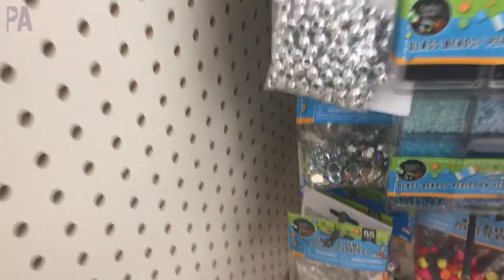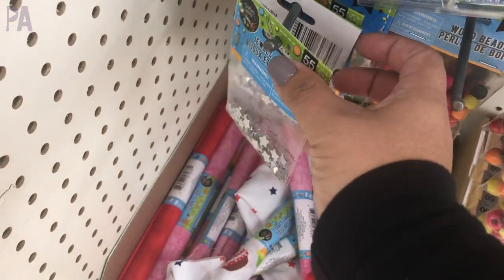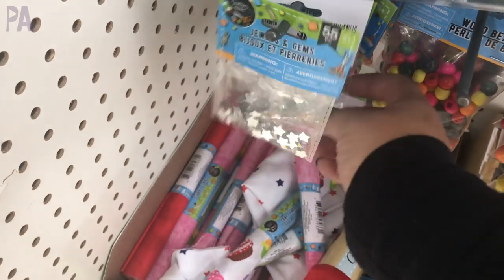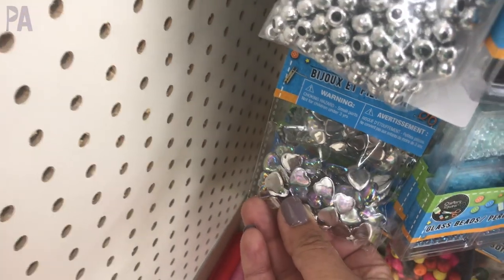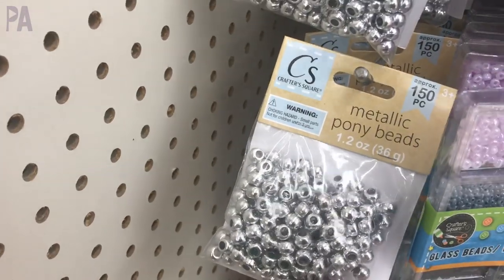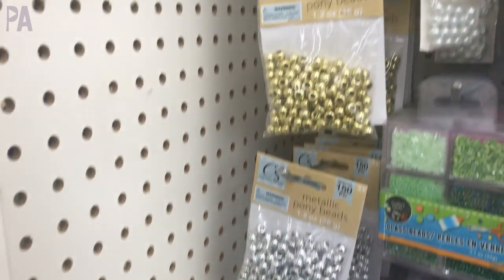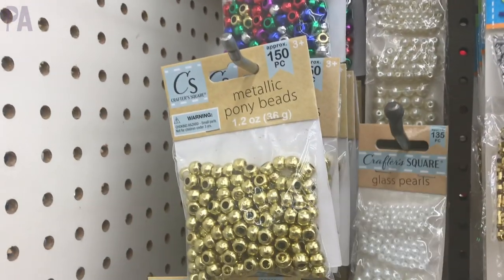I want to show you as much as I possibly can, and we are starting all the way at the very end. We have some jewels — I've seen a couple of jewels here before, but they seem to have more of a variety now. I saw some in different shapes and different colors, and they also had pony beads in different colors. We use these a lot in sensory bins, and I've also used them for fine motor activities for threading onto pipe cleaners. You have a big variety now in silver, gold, rainbow, and multicolor.